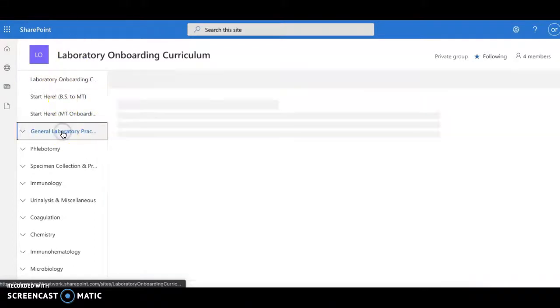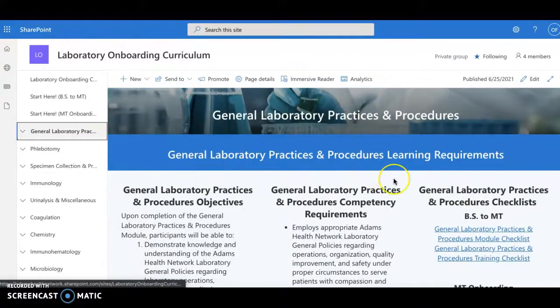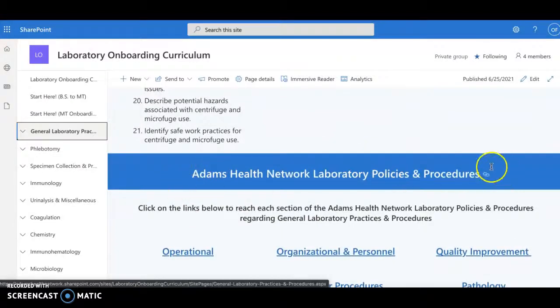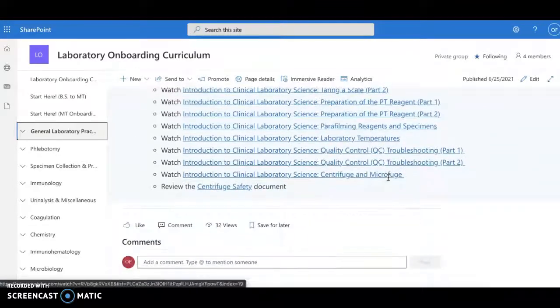If we click on a module here, this first module that you'll need to complete, every module is set up in the exact same format. So we have our module title here. We have our learning requirements here. We have our policies and procedures here. We have our virtual training here.